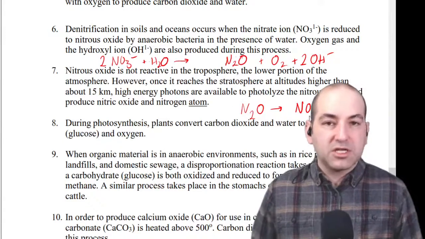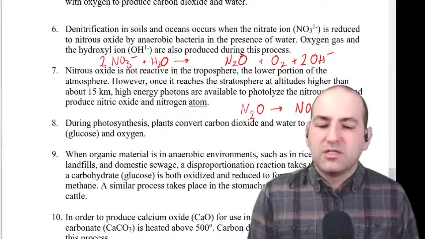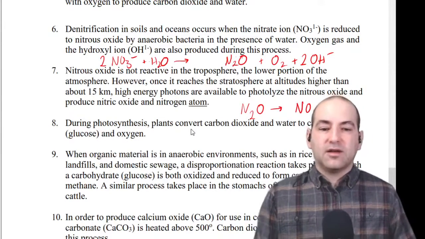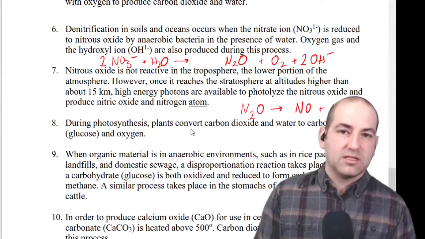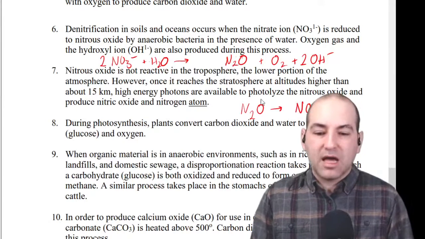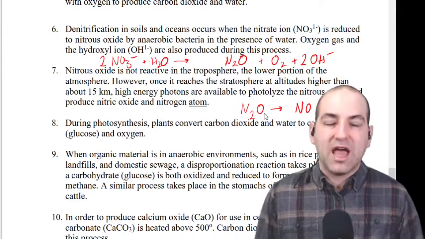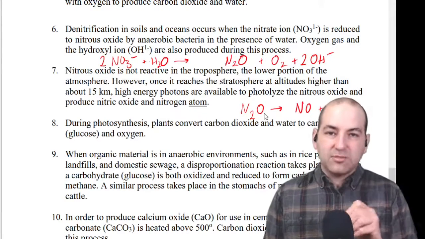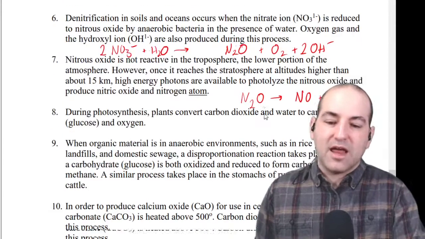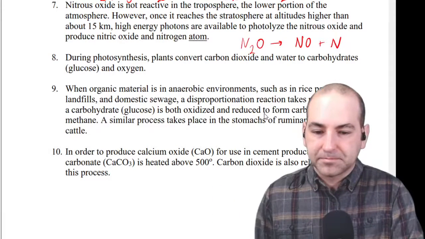Now that's a pretty simple equation, already balanced with ones as the coefficients. But do we have to do something about this photon stuff? Well, photons are light, are energy, and those don't necessarily need to be in the equation because they don't have mass. So sometimes you'll see something written above the arrow here that indicates that energy is being added, like a little lightning-shaped arrow, or h nu, which is the symbol for light, but it's not totally necessary. We just balanced the equation, which we have here.